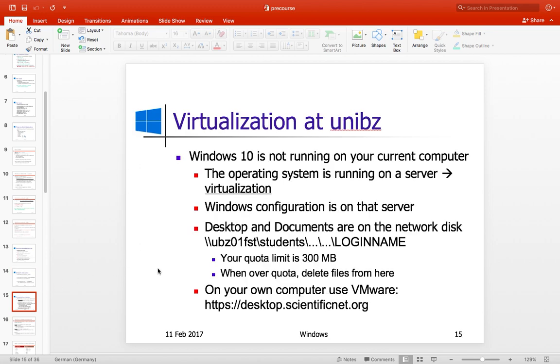Okay. And now we have to open a little talk about virtualization. We have already talked about virtualization in the other part of the course. As I told you, on university computers, Windows 10 is not really running on the computer, because many of the computers are old, and because there are really too many.